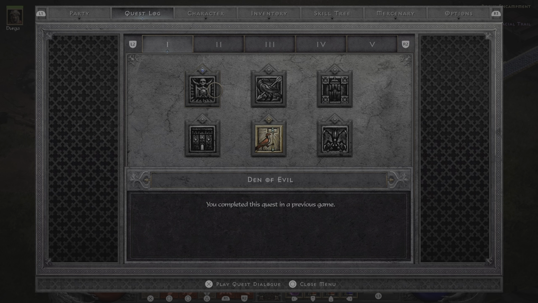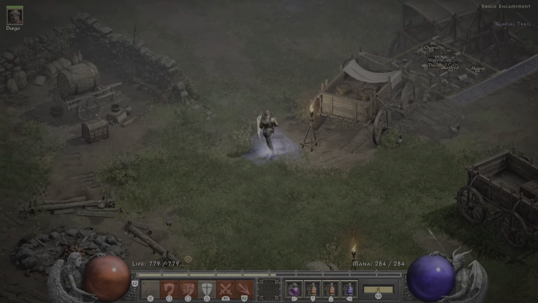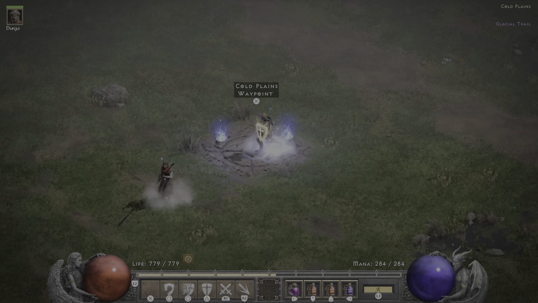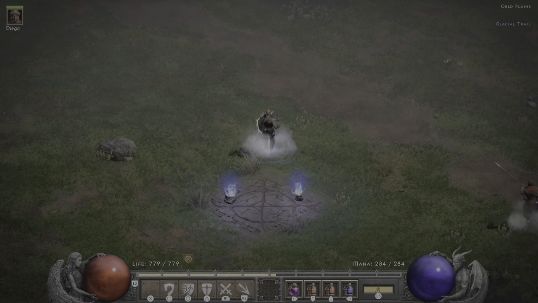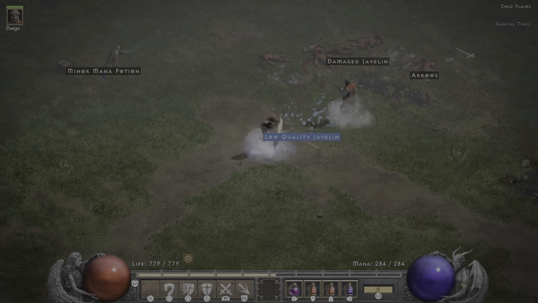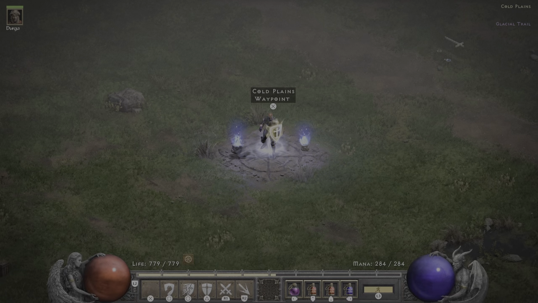I don't come back to town straight away after Den of Evil, because you want to get the waypoint in the Cold Plains. So if you want to be really detailed, you go through the Den of Evil, get to the Cold Plains, then teleport back to town and collect a skill point. Then you go to the Burial Grounds so you can get your follower, the crossbow girl. It just makes it easier.